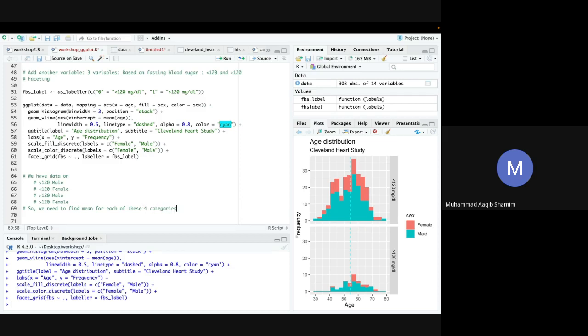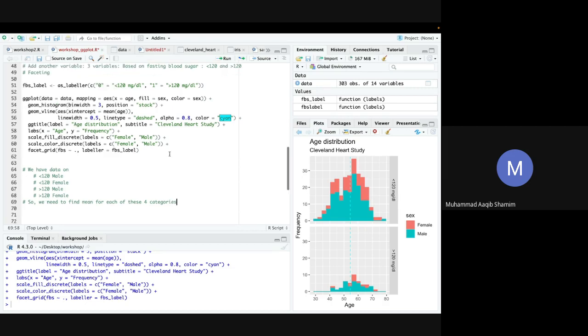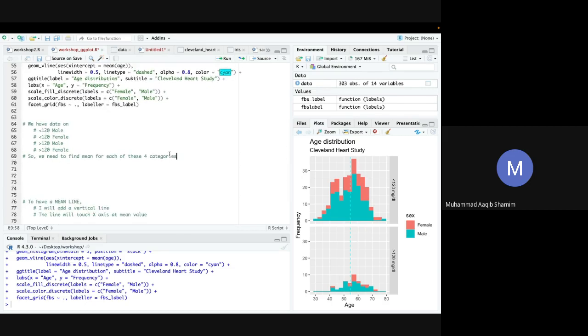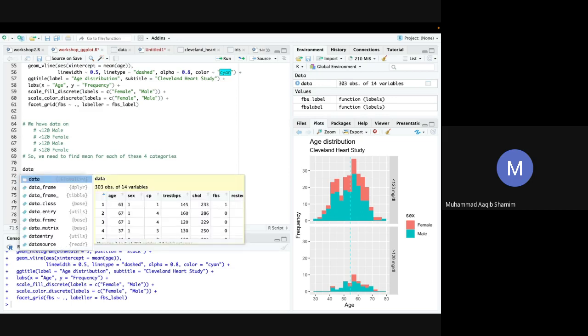This is where, as we were discussing in the earlier sessions, we will make use of the tidyverse family. In tidyverse, it's like a logical sequence of what you want to do. I'll explain it to you. Say I have data. Data is my column.